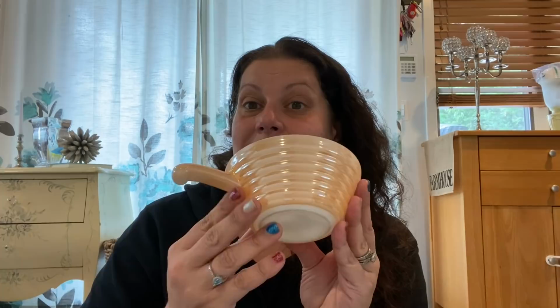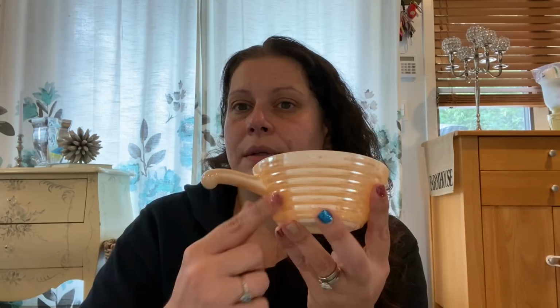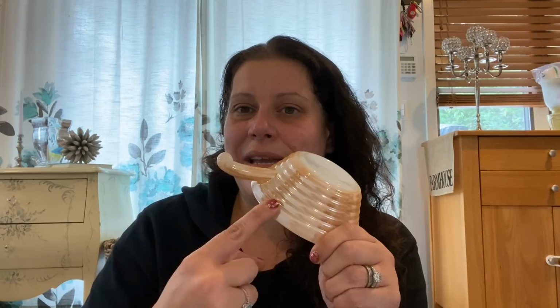And I believe the very last item in this haul, same thing. This is another Anchor Hocking Fire King. Not a single chip, not a single imperfection in this. Let me not jinx it, but it is absolutely beautiful. It does have some crazing on it a little bit, but no chips. So this is the peach iridescent glaze on this one, and I think they called this honeycomb or beehive Anchor Hocking Fire King peach iridescent. And this was just a single one, and that's all they had. And this one was $2.99 by itself. So 4 times the price of the other ones, but flawless.